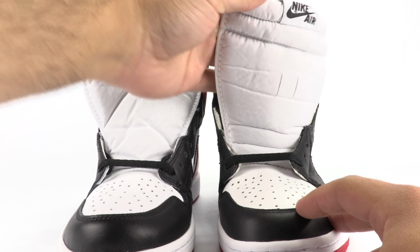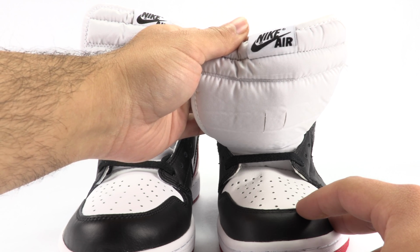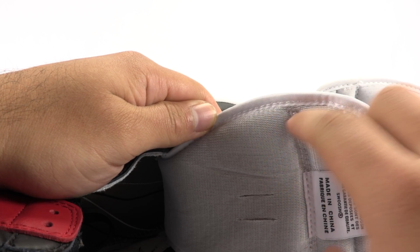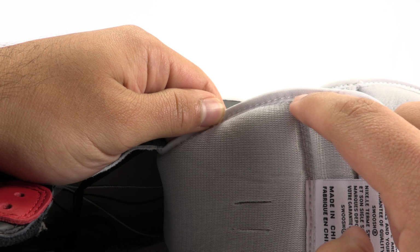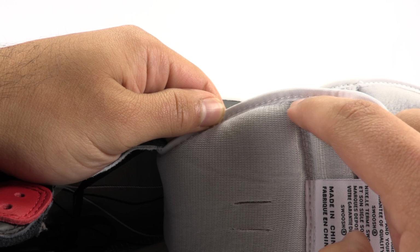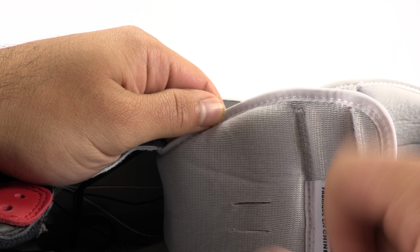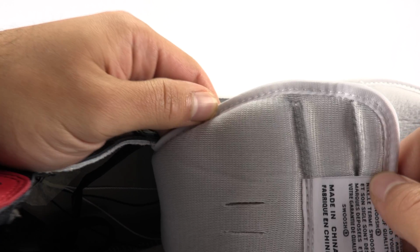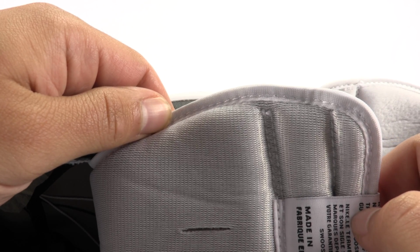Now here goes the fakes. You could see the amount of space in between the two. Notice the stitching on the inside of the tongue. Now you'll see the space between the stitching and this, I guess you could say, excess material. So it doesn't really fray up. There's not a huge gap, so it just kind of sits there nicely. See if I can bring you in a bit closer on that.